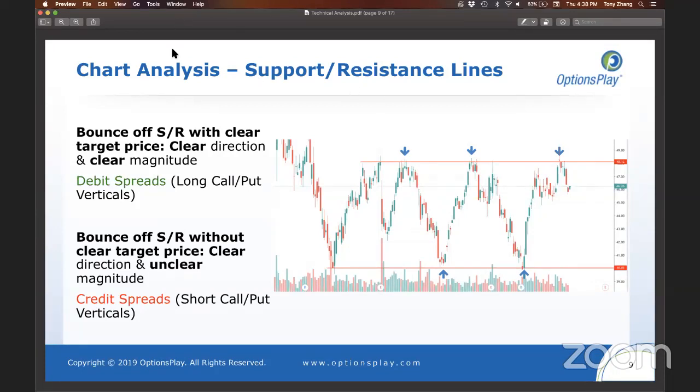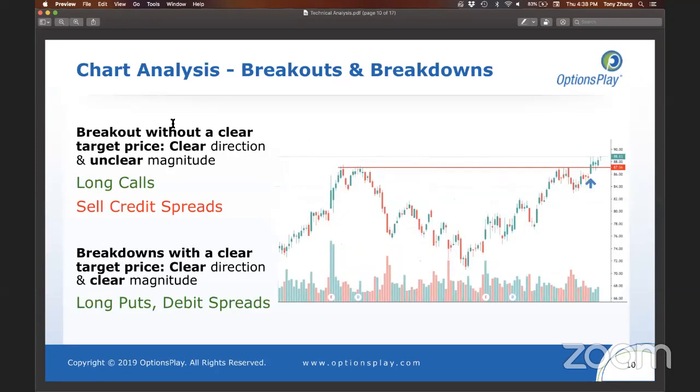Great. So now that we've looked at support or resistance lines, let's take a look at using the support and resistance lines in a different way. Before, I was talking about support and resistance lines where it trades within a range. But you can identify a support or resistance line, and after a period of time the stock starts to break out above that resistance or break down below that support. What this typically sets you up for is a very large move. And this move can happen in a few different ways.